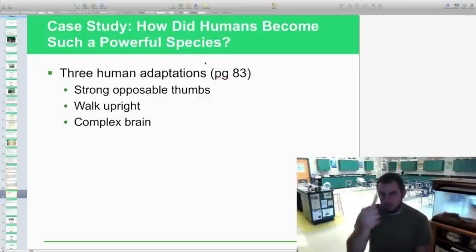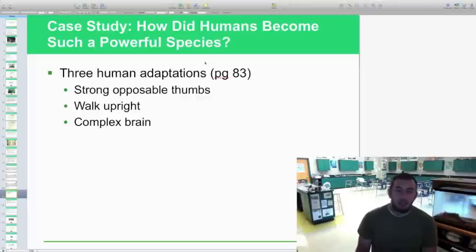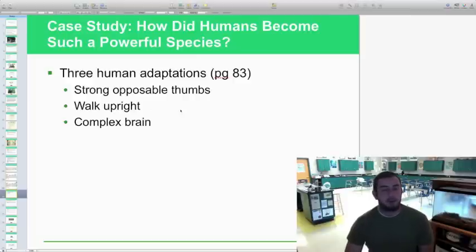A lot of those come from our strong opposable thumbs. We've been able to walk upright on two feet, which most organisms have not. That allowed us quicker mobility and different types of mobility. And our biggest, probably of all those three, is our complex brains, which allowed us to problem solve better than other organisms, to find solutions, to be inventive, and to come up with ways of living longer, of adapting to really any environment that we're in, and to thrive and reproduce. So those are our major three adaptations that we've accomplished over thousands of years, and our biggest one is probably the complex brain.